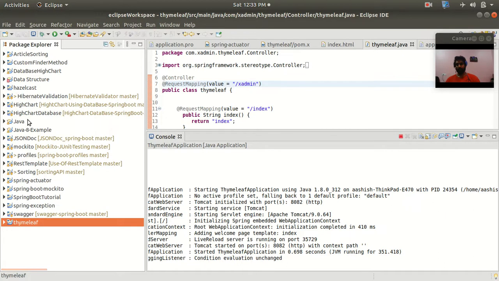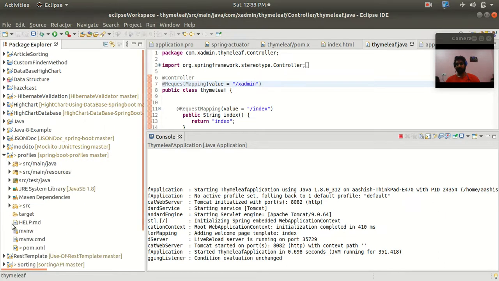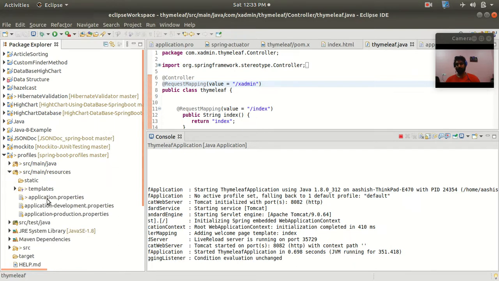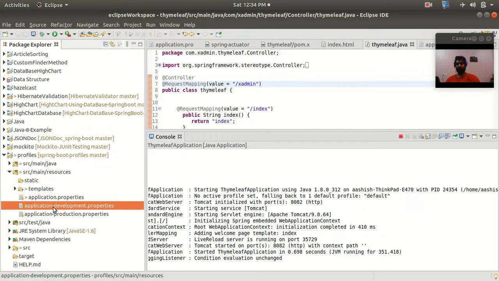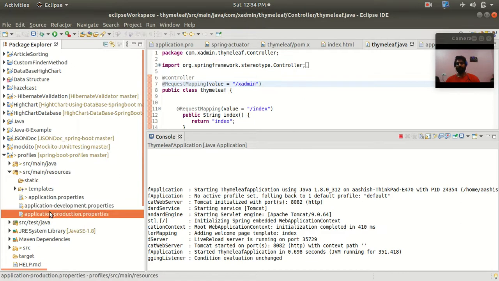So this is the profiles. Here in the resources you will see that I have created these three properties files. The first is the basic one, and the others are application-development.properties and application-production.properties. For the different environments I have to create different properties files if I am using properties files.